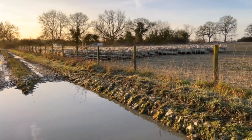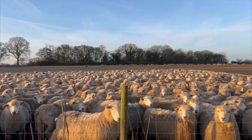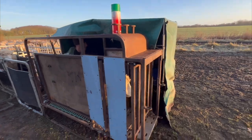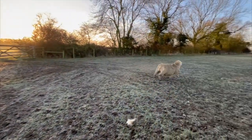And it's scanning day today. We check to see who's expecting a single lamb, or twins, or even triplets or quads. Don't really want many of those, as the ewe will find it hard to rear them in an outdoor system if they do survive. However, it has been done, and these lovely Romney sheep seem to manage well.